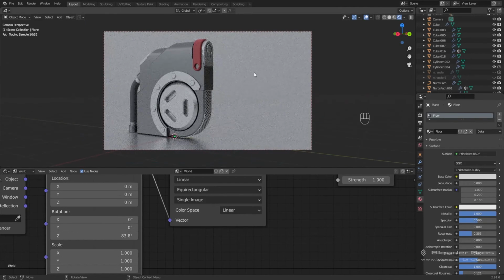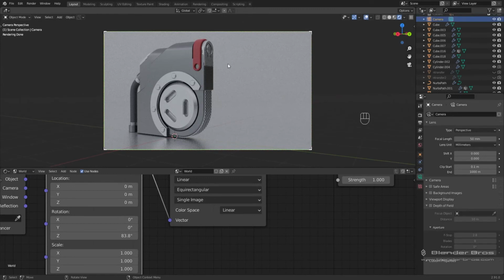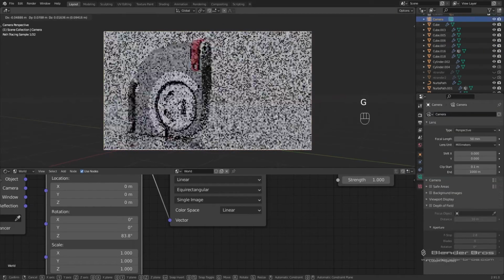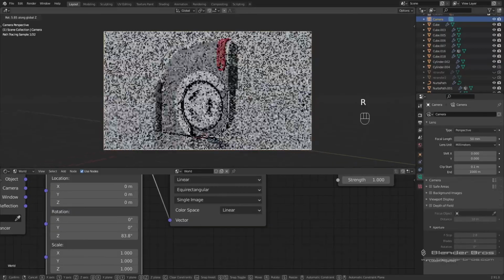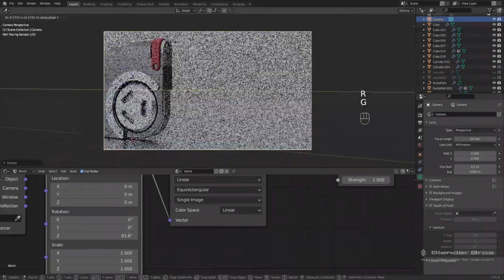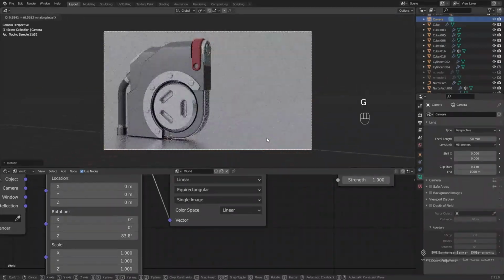Now we have a pretty good camera angle and a pretty good backdrop. I also really like the reflectivity on the floor. It looks pretty cool, and we could move the camera some more if you want. It's all up to you. For now I'm pretty happy with this, but we might need some room for text in Photoshop, so perhaps you want to move it over a bit more, or maybe even find a different camera angle, depending on what you're going for.